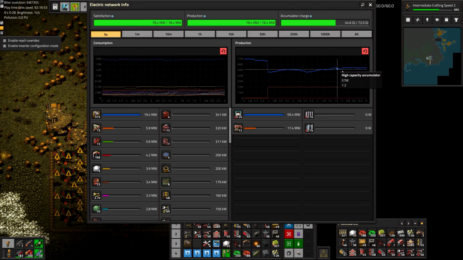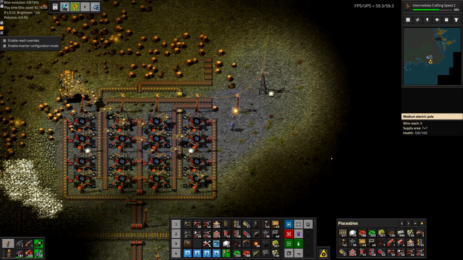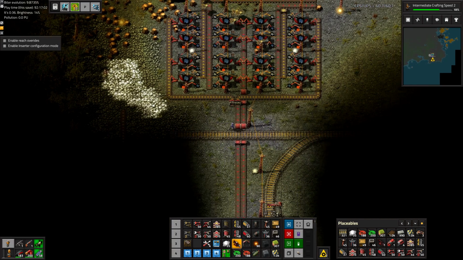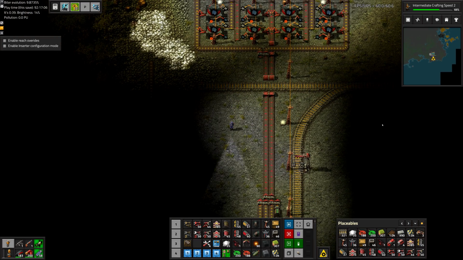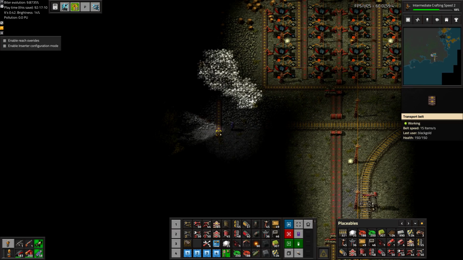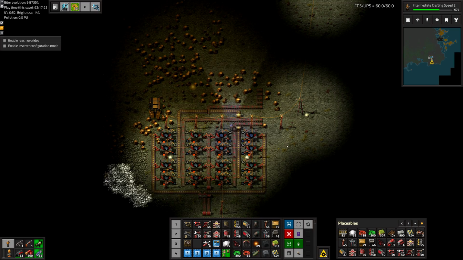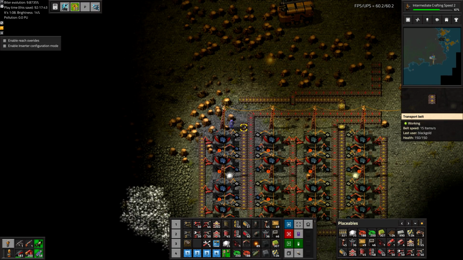How is the power network doing? Quite alright. Let's make this straight, just because we can. Okay, so far so good. I probably should have flipped this blueprint here, but that is alright.